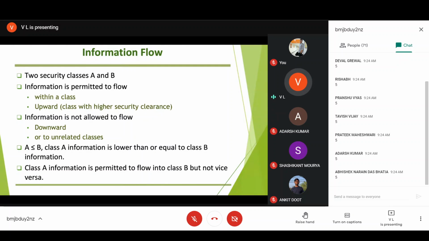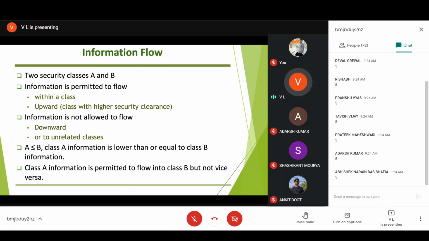Generally we will be talking about security classes: this is the top security class, this is highly confidential, this is confidential, something like this. So information can be allowed to flow within the class. If there are 5 people working on a project of very high importance from the national security perspective, then they can pass information to each other because they are part of the project. So if there is any leakage, the leakage could have come from these 5 only. Naturally, because they all know about the project, they have to be equally responsible for ensuring that there is no leakage. So within a class, the information will be allowed.